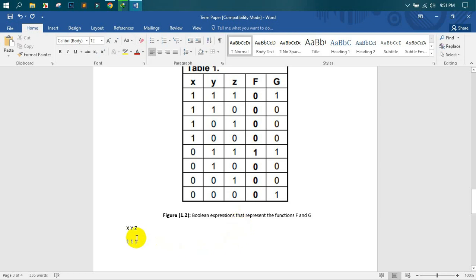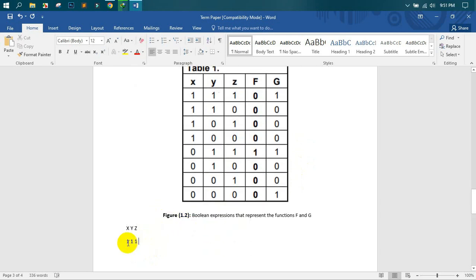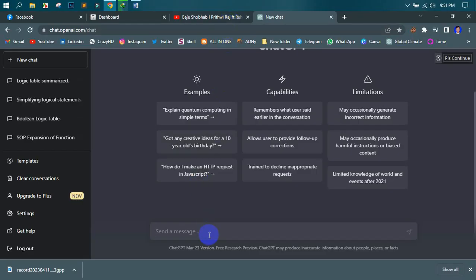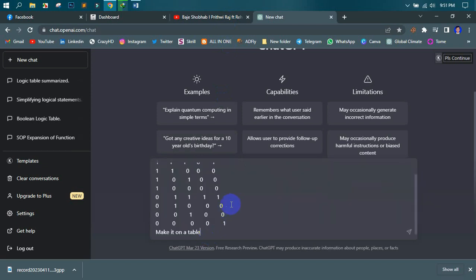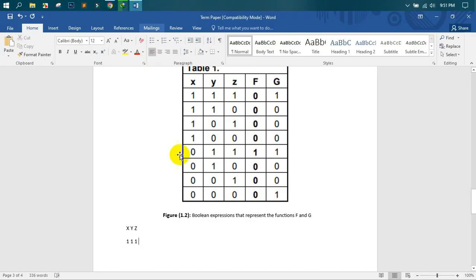You need to type all the data one by one like this, row and column. After you type this data, you need to go back to your ChatGPT account and paste the data that you typed in Microsoft Word in row and column form.